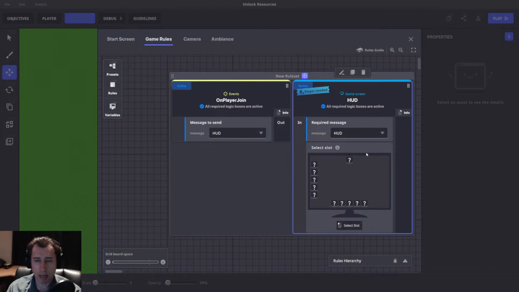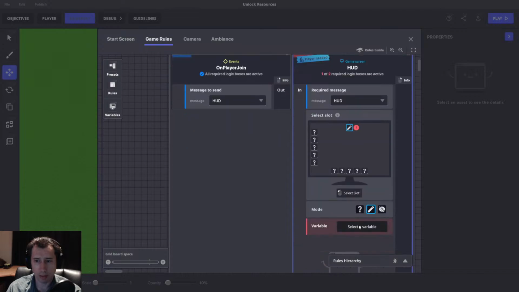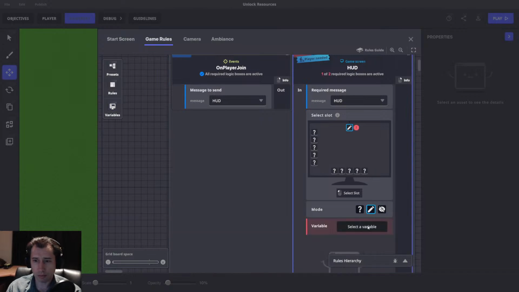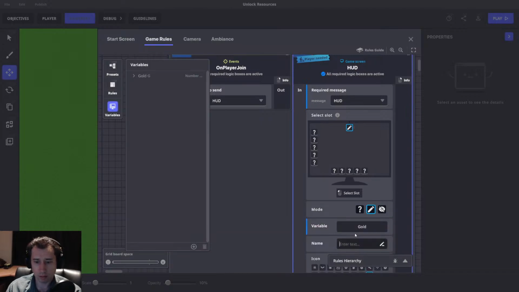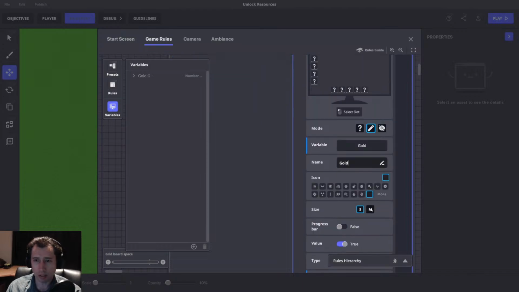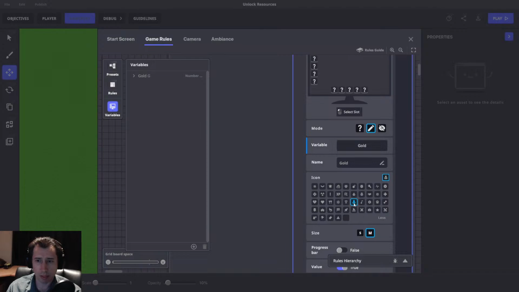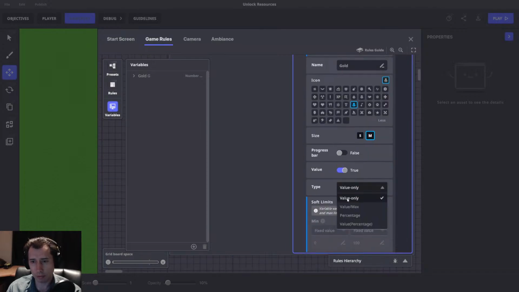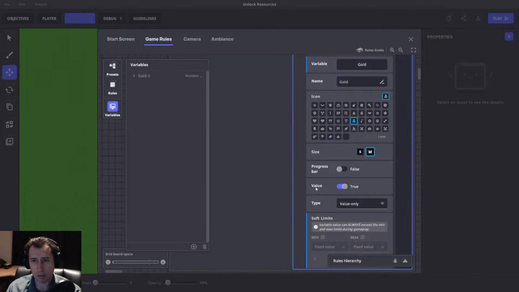And now we just need to add a variable here, which will be gold, and we can say gold. If it's medium or small, we can have a little icon for it, so a money bag to represent gold or money, and the value we want to display is a whole number, and the value is true.